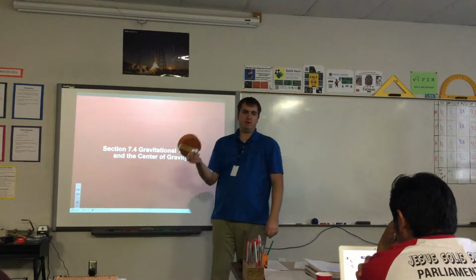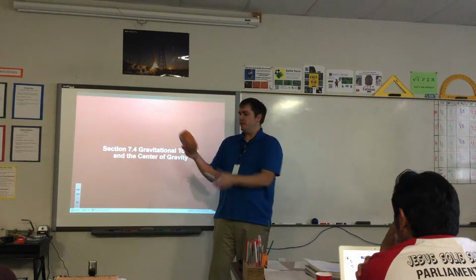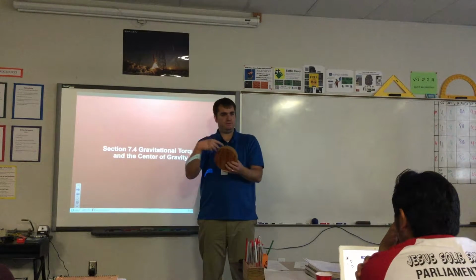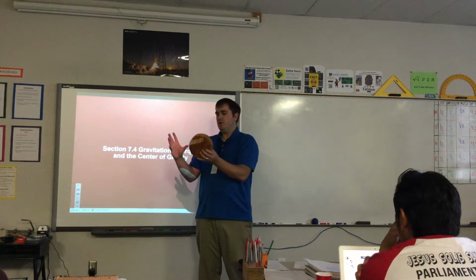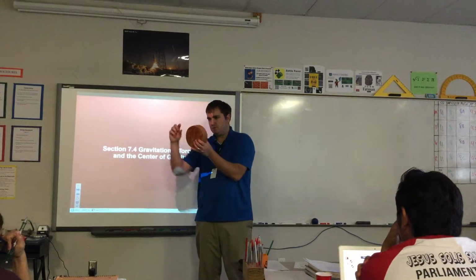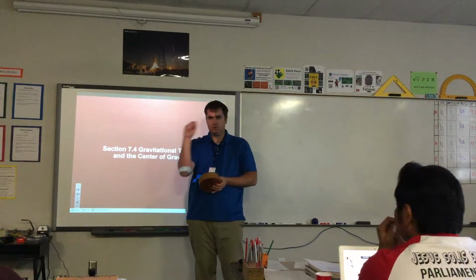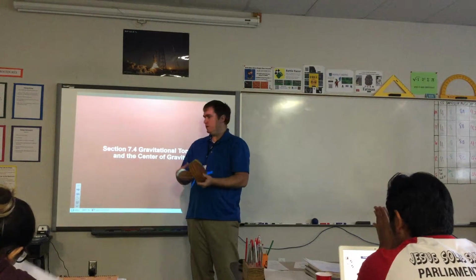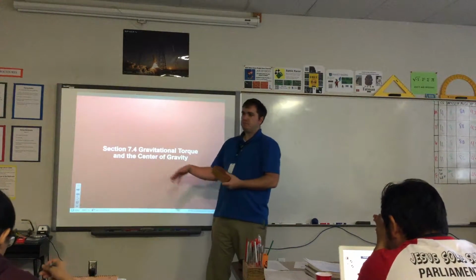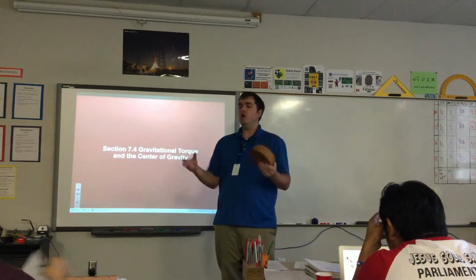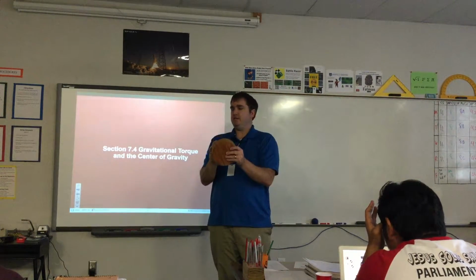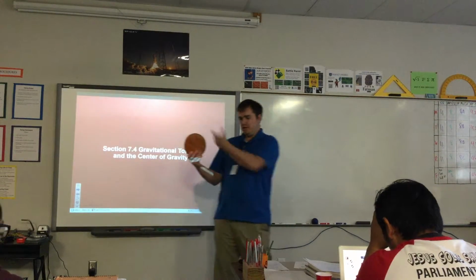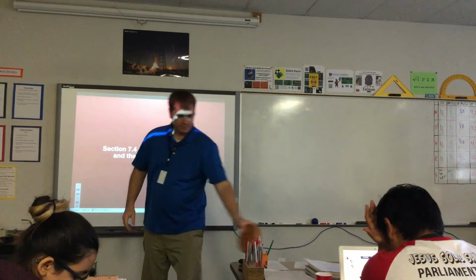So if this weighs about 7 newtons, right now it's 7 newtons and it's taking up this much volume, but for the purposes of doing some equations, we can imagine that all of those 7 newtons were condensed into an infinitesimally small point in space. Does that make sense? And that point is called the center of gravity. That is where we can act like all of the weight is, all the mass, okay? And what happens is then, let me just give you an example of the problem here, okay?